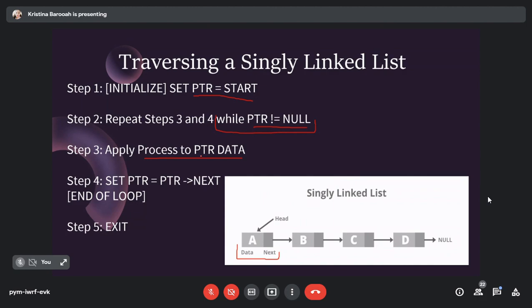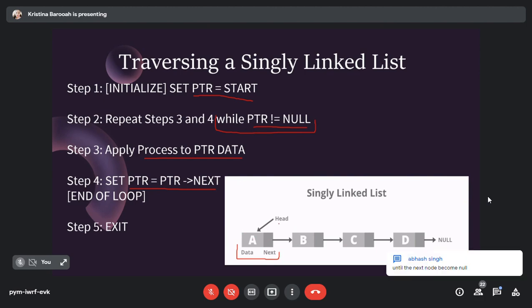While you're executing your loop, it has to keep on going to the next node, right? But how will you make your computer understand that it has to go farther? So you have to change or increment your ptr value to the next.